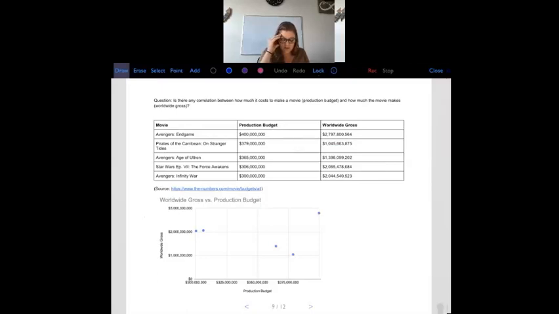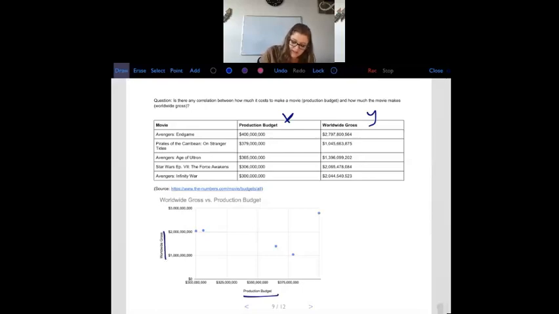The first thing you do, scatter plots are plotted on an XY plane or on the coordinate plane. If asked to graph one, we would provide one for you to use. In this case, we're wondering if the worldwide gross depends on the production budget. So production budget would be our X, and worldwide gross would be our Y. The production budget is our independent variable, and we're wondering if worldwide gross, our dependent variable, is based on that. So you would have to label your X and Y axis. It's done on here for you. Production budget is X, worldwide gross is Y.